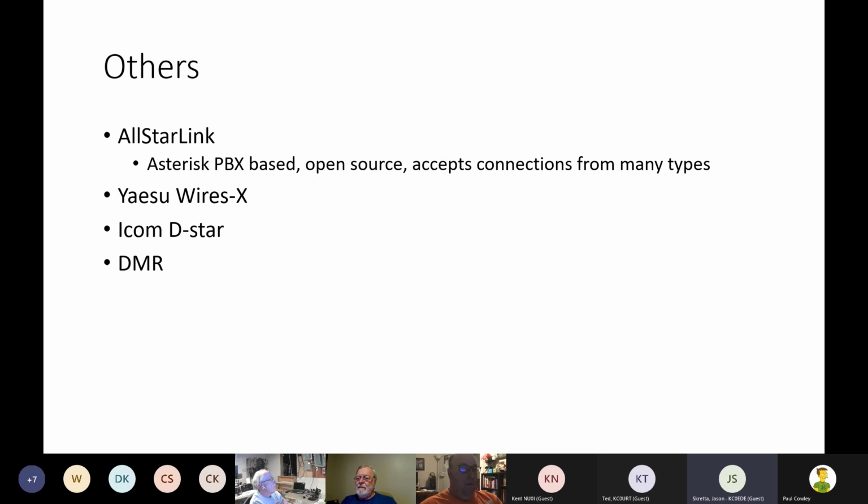Like if you have a 1.2 gigahertz data repeater, there's some high speed, and when I say high speed, it's 128K data capabilities there, which is high speed compared to our 1200 baud packet, but it's not high speed compared to what we're used to with Wi-Fi. But it's quite a bit more throughput than just a packet station would have. So that's an interesting feature of D-Star.